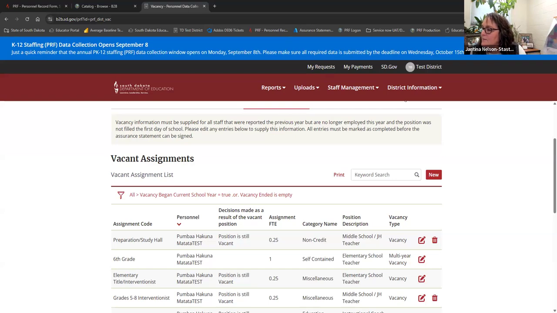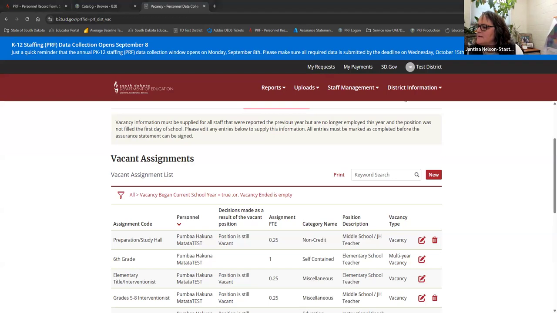As far as no longer employed, for staff employed in the 24-25 school year but not returning in the 25-26 school year, if marked as yes, it was filled, it will generate a turnover record behind the scenes. You're not going to see these on this screen. If marked as no, it was left vacant, it will generate a vacancy record, created in the vacancy report menu.